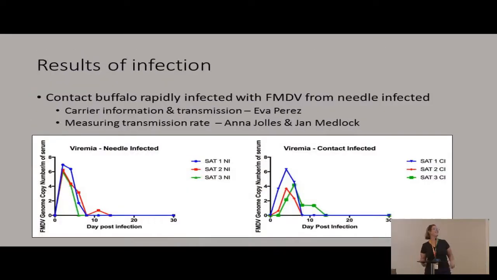Okay. And so the other thing I was going to say here is that this information is going to be used in the next presentation by Anna and Jan, where we actually use this to directly measure some transmission rates that they will then model and talk about what that means at the population level.